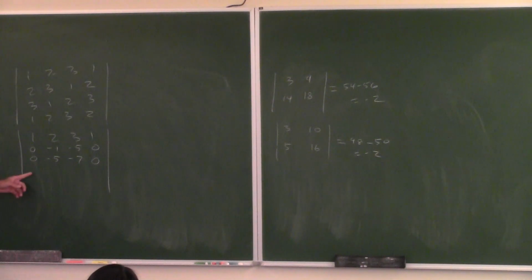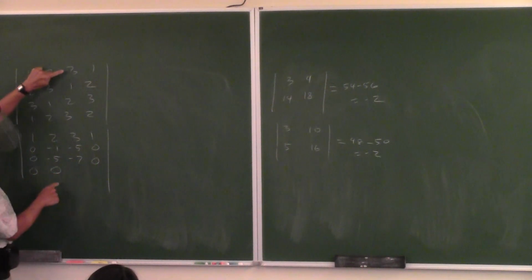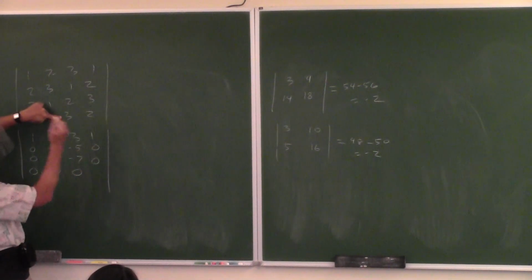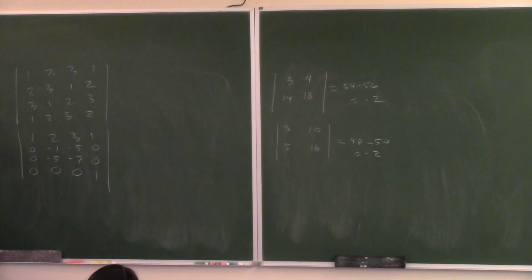And then finally, I want to get another 0 here. So what do I need to multiply this by, so when I add it to this, you get 0? Negative 1. So multiply by negative 1, add. Multiply by negative 1, add. That's a bonus 0. Multiply by negative 1, add. Ooh, another bonus 0. Multiply by negative 1, add. So, according to that fourth theorem, the value of this determinant is the same as that one. But which one is easier to compute? This one, because you have a plethora of zeros.